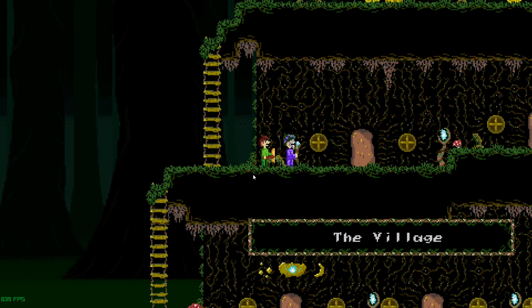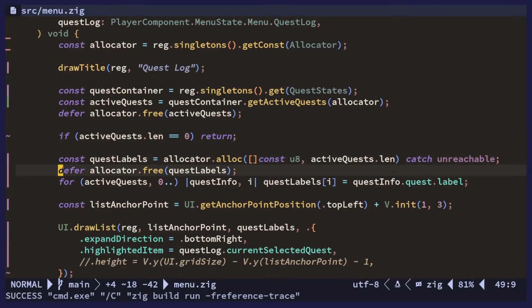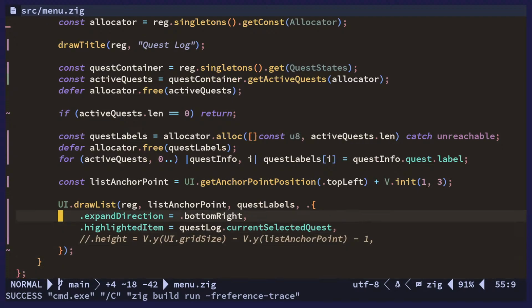So now we don't have any quests. The quest log is empty. We go here and accept this quest. We have one quest. But I do want that to be in the center though. We don't really have an expand direction for center though. Okay, you know what?